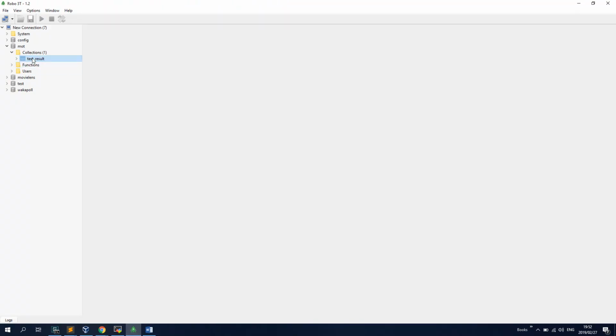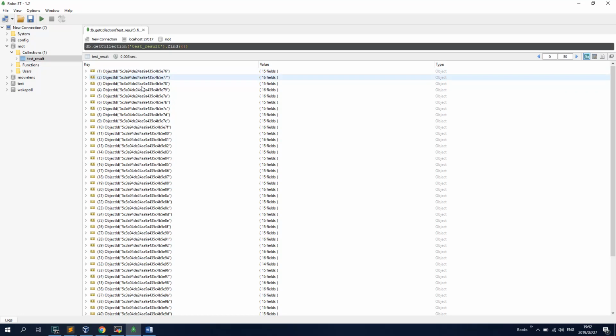So this is the one big MongoDB collection that now contains our remodeled MOT vehicle testing data, right? I can just click. By the way, I'm using Robo 3T, which is a MongoDB IDE, because since you're working with so much data that is fairly large, using command line only would not be easy, right? But however, right here you can use command line.